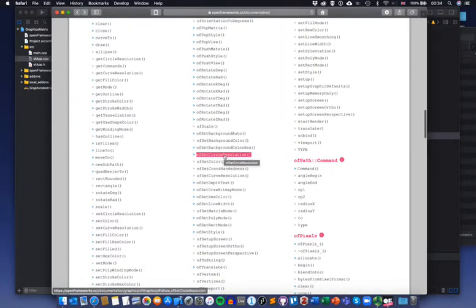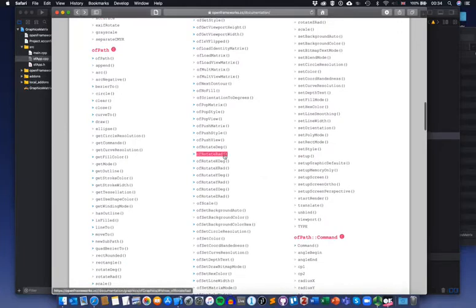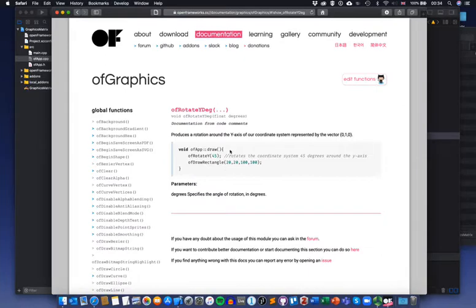So ofRotateYDeg, okay, and then between the parentheses you add the value, the angle of rotation.